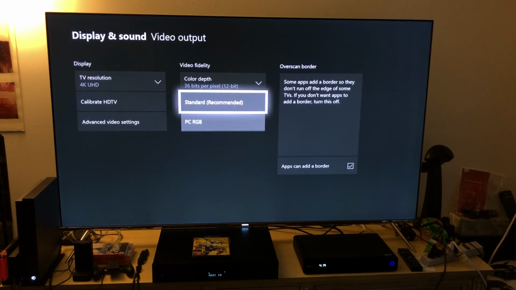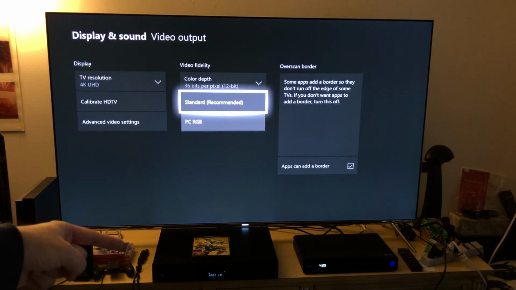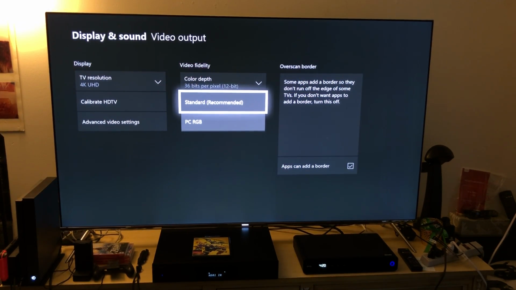Color space, honestly, here's the deal with this one. Yes, you can use RGB. But here's the problem with RGB. If you have a TV like me that has a separate HDMI hub, with a separate cable that goes out into my hub, and then from my hub goes into another HDMI cable that goes into my device, that's a lot of bandwidth communication. That's a lot of cables trying to communicate with each other.